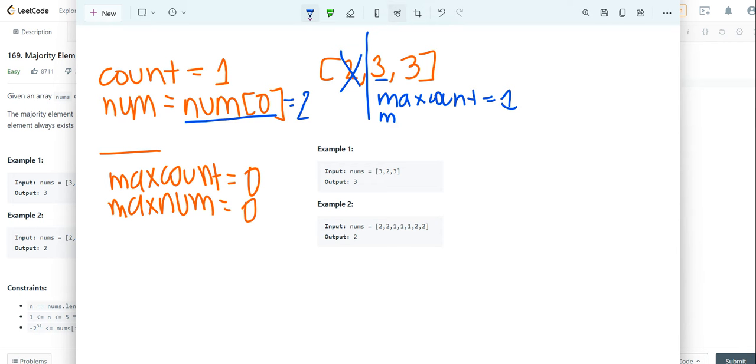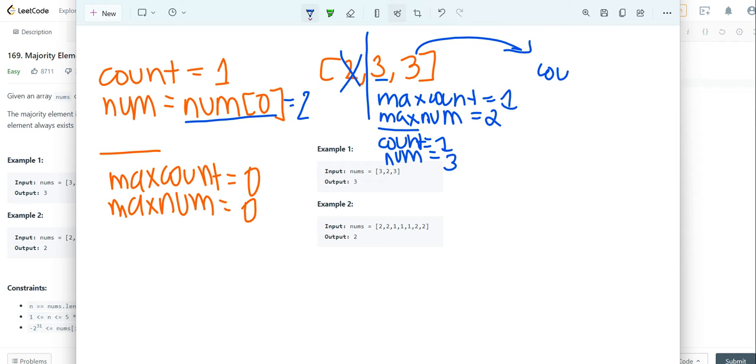We're going to update the max num to 2, and then we're going to reset the count to 1 and change the num to 3. Once you arrive here, you'll notice that it's the same number. So all it does is just update count by 1, and it'll keep everything else the same.